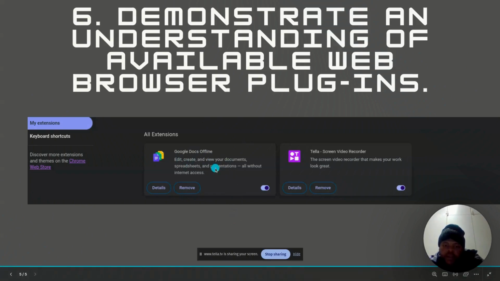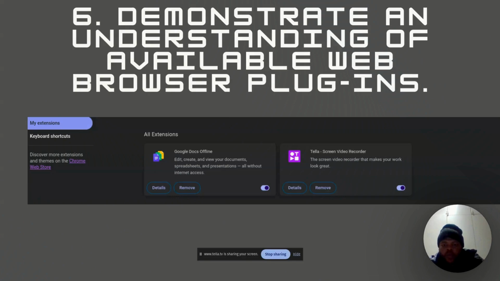So you can edit, create, and view your documents without internet access. So extensions are just there to make your life easier, to reduce all of those unnecessary complications which you would get if you were to download an app dedicated for editing, creating, and viewing documents.